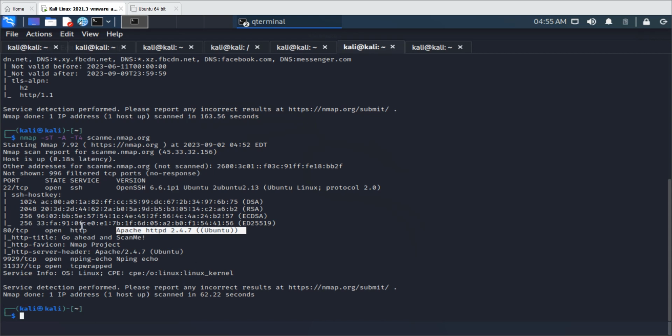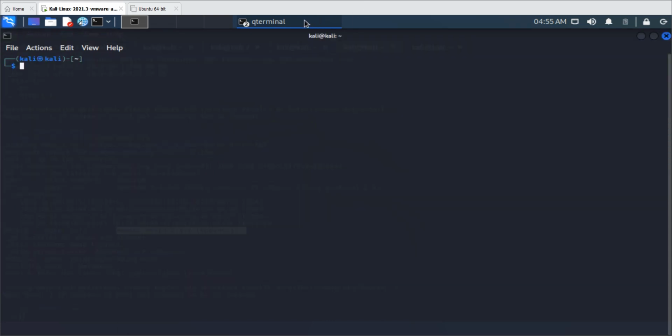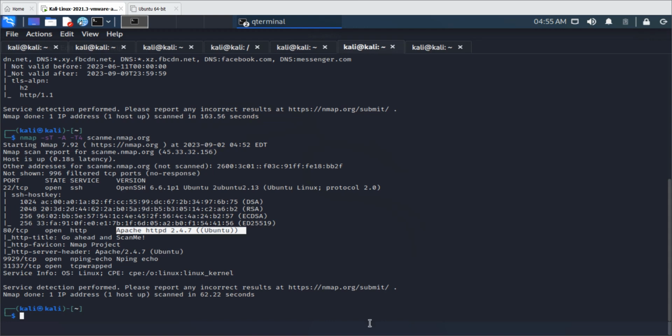Okay, so in all this information, you cannot remember everything by heart, and you are not only scanning one host. The client has a lot of websites, a lot of IP addresses. You need to know everything, or you need to record. So for that purpose, there is another option you can use to save the record. Okay, so this one I will save the record. The option is -oN.